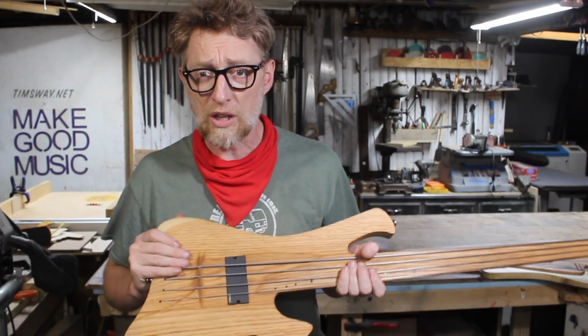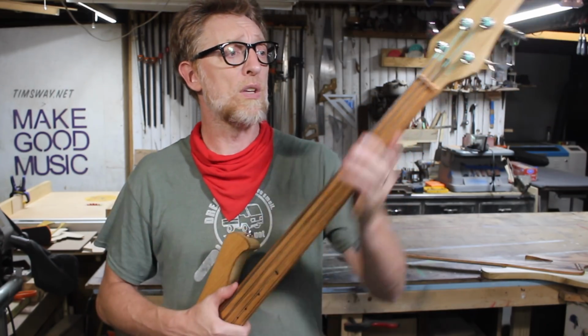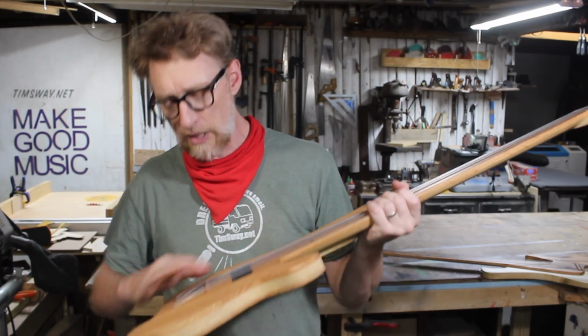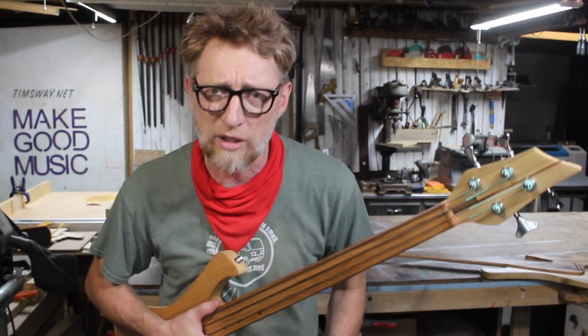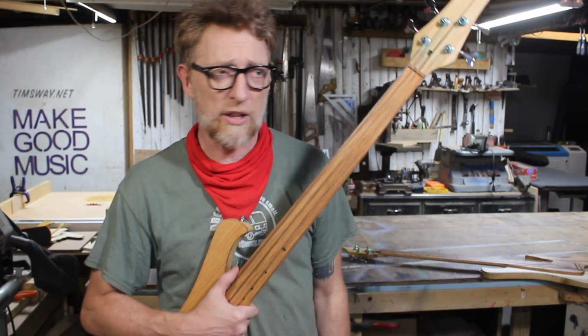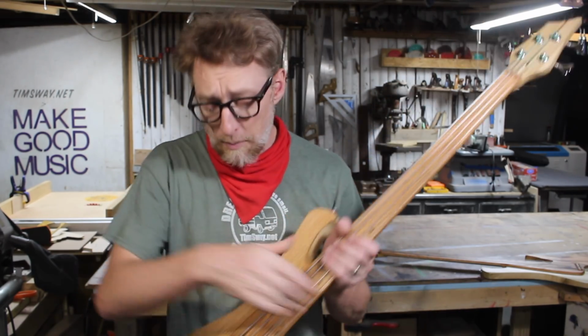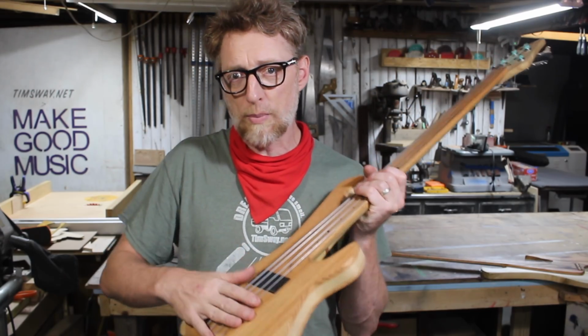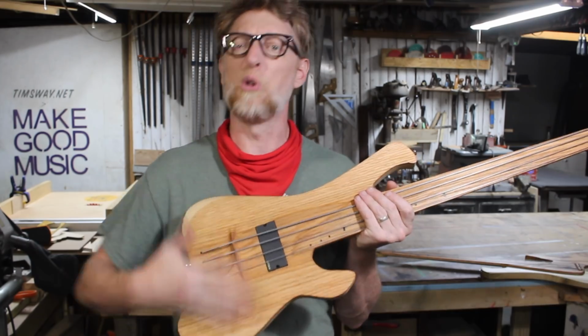Some of the concerns in the comments were about this bridge not being practical, and I agree. As well as the nut not being intonatable, which I don't think is a big deal, because cellos and violins aren't intonatable, and people have been playing just fine on them for hundreds of years, and they have wooden bridges and they're lasting just fine. But I do agree that having the wooden bridge built into the body does pose a problem for future owners of the instrument, right? It would make it difficult for them to do work.